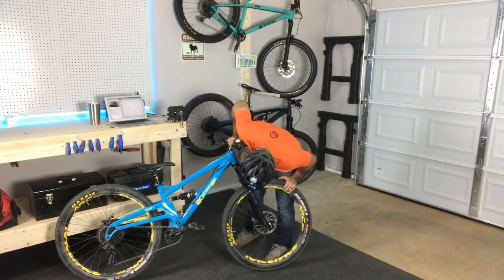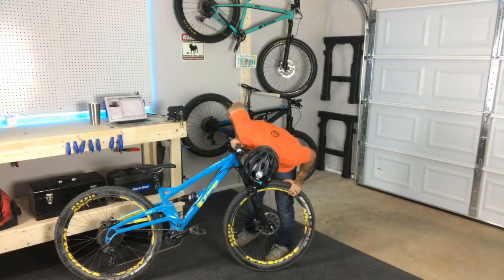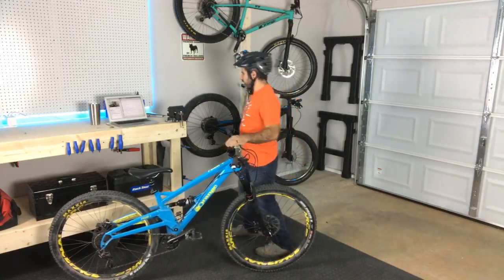Actually, not that I was exactly in the attack position there, but it registered at 25, so I think it's actually okay, because I think it would push down a little bit more.